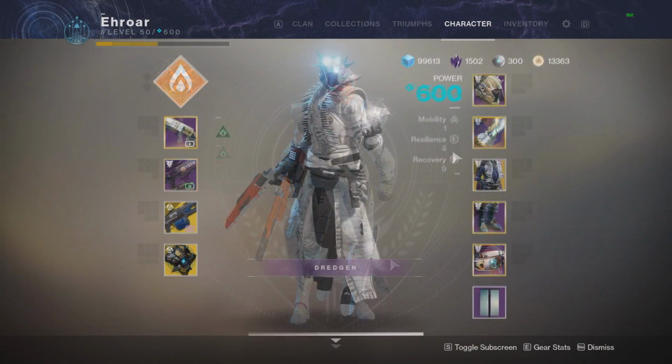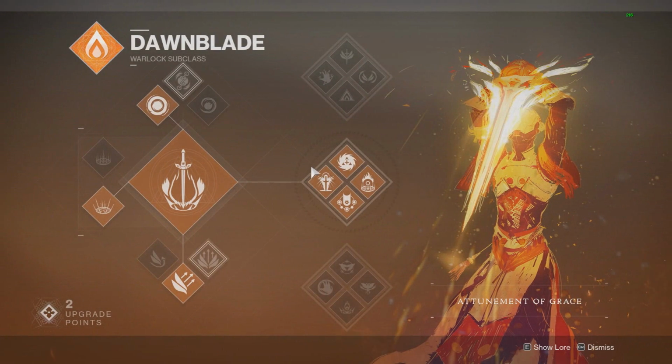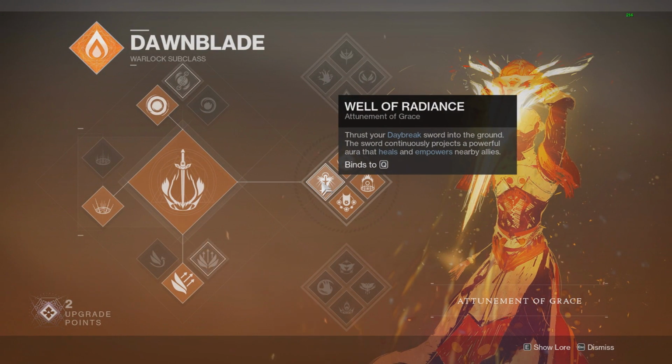Then the other part of this is Well of Radiance. I think we all know what Well of Radiance is, but right now there's a lot of bugs going on with this super in the game. How they all work is that the game sees anyone's Well of Radiance as your super when you're in it. So if I'm on Titan and I go into Well of Radiance, the game codes it as my super because it's empowering me, so the game sees it as my super for whatever reason.